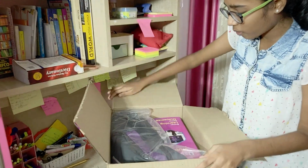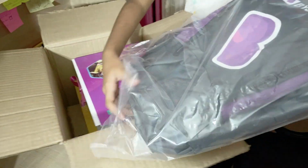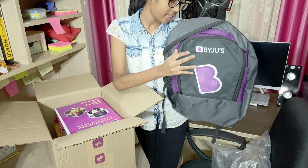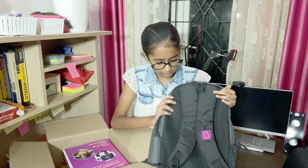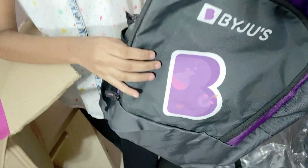Okay, when we open this, the first thing I see is the Byjus bag. It has the Byjus logo on it, and it's not a bad quality, a nice quality one. And on this side you have the Byjus logo embroidered. It has two compartments. It is a pretty decent bag.